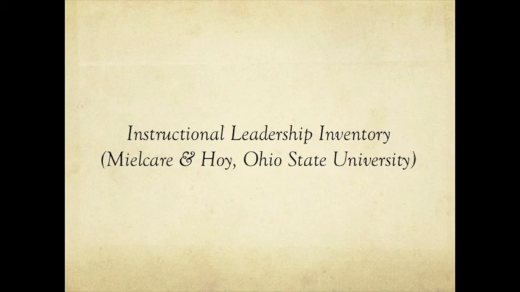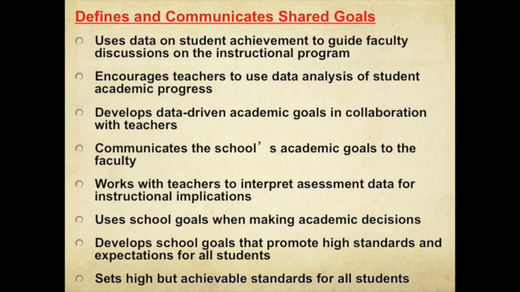First, in defining and communicating shared goals, the leader uses data on student achievement to guide faculty discussion on the instructional program, encourages teachers to use data analysis of student academic progress, develops data-driven academic goals in collaboration with teachers, communicates the school's academic goals to the faculty, works with teachers to interpret assessment data for instructional implications, uses school goals when making academic decisions, develops school goals that promote high standards and expectations for all students, and sets high but achievable standards for all students.